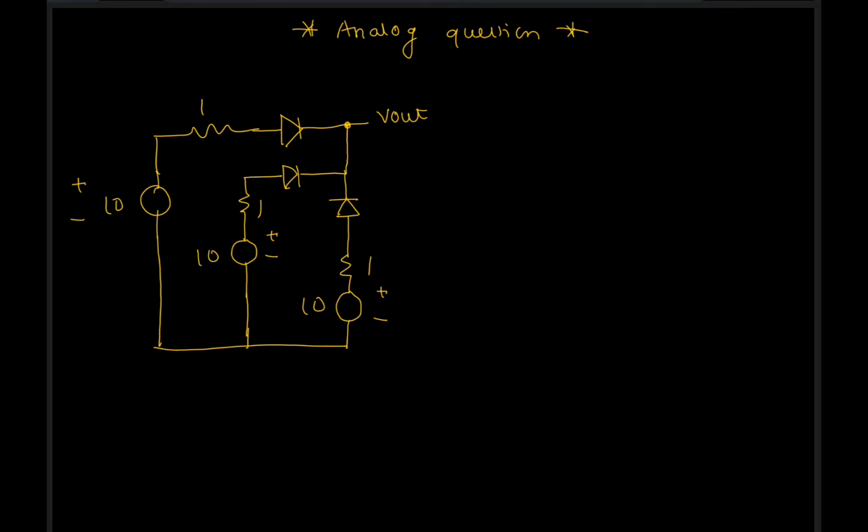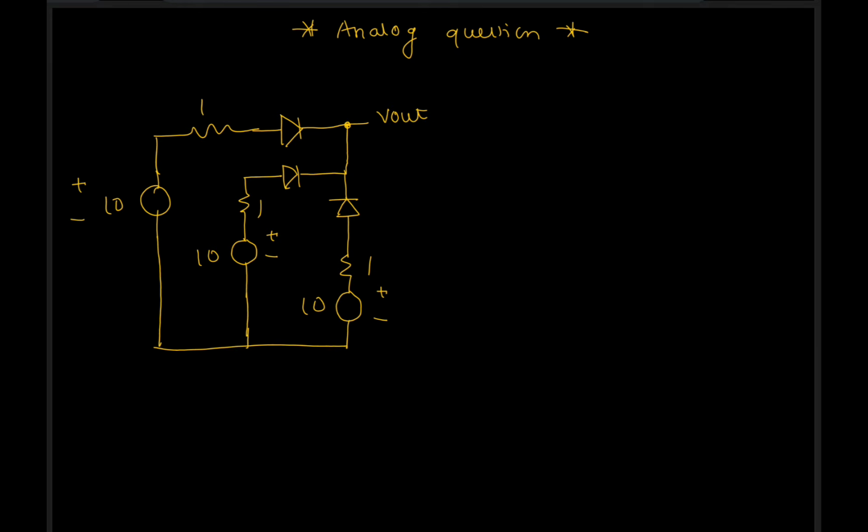So this was the question. By a simple node equation we can check, and whenever you get a diode question, first assume it is in forward bias or reverse bias, and then check. If you are assuming that it is in forward bias, then the current should flow in the direction of the diode. If the current is opposite, then your assumption is false, and that diode will be reverse biased.